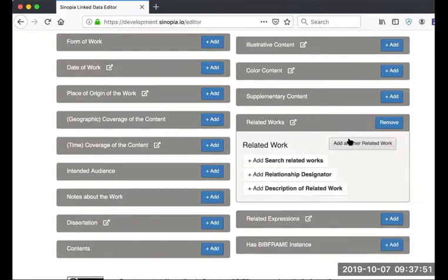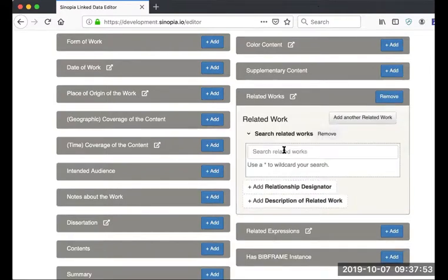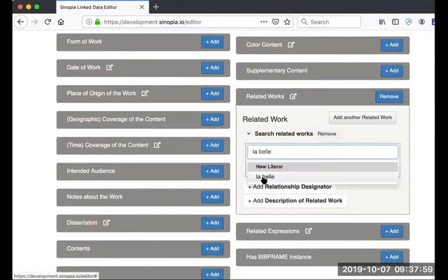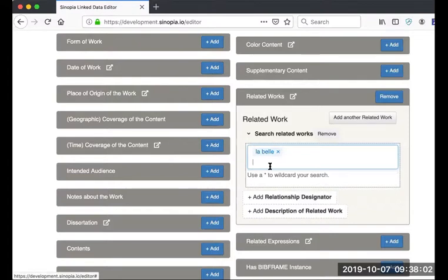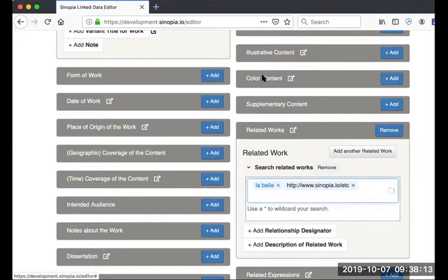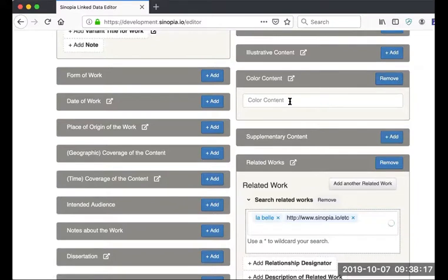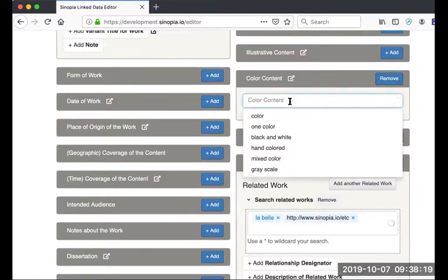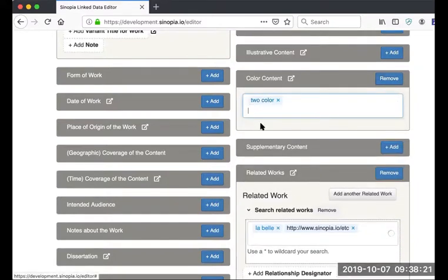Now it's supported in fields that search Sinopia, and it's also supported in fields that were searching Library of Congress vocabularies directly. You could add your own value now.